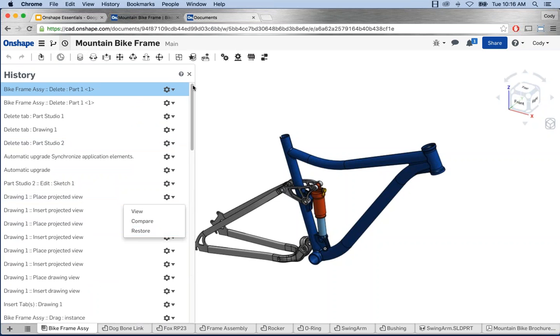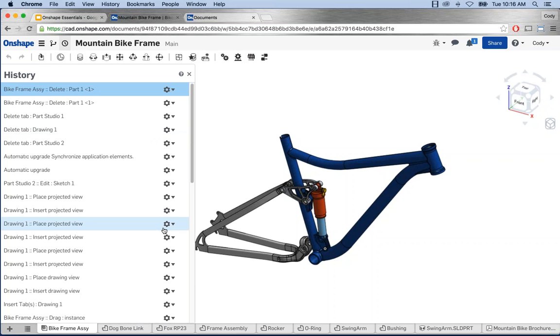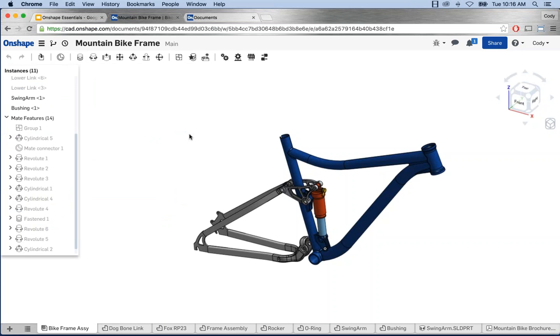Right? So the history is a useful tool, but the main thing I want to point out here is that everything you do in Onshape is saved. And so if you decide that you want the last hour, for instance, you don't care for, you made some mistakes, you can't figure out what's wrong, you can always go back and restore back to an hour ago, right, to the last thing that was working. So again, don't be afraid to change things. Don't be afraid to try things out, because you have the history to go back to any moment in the document.